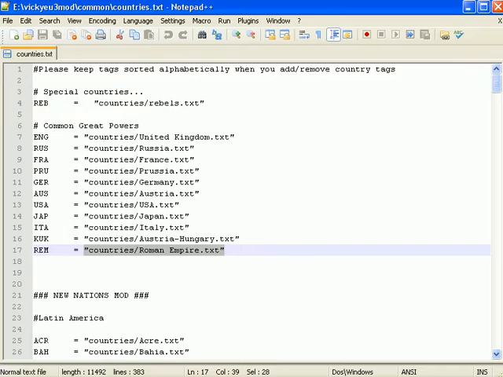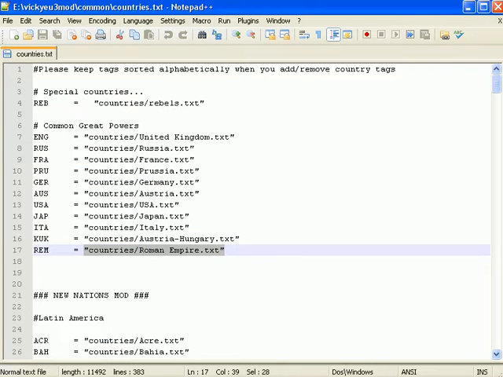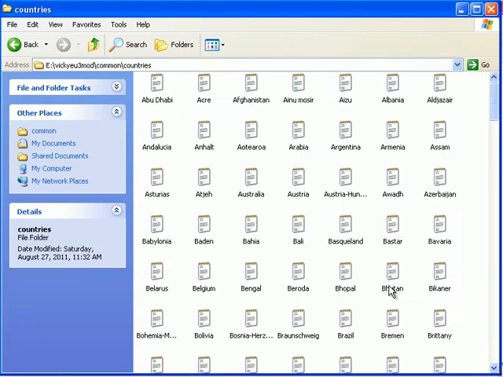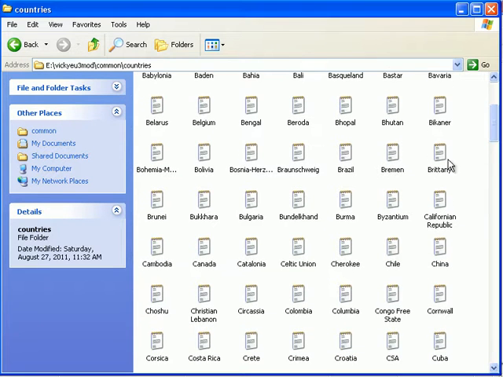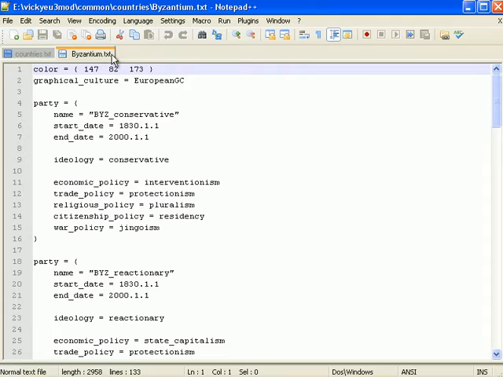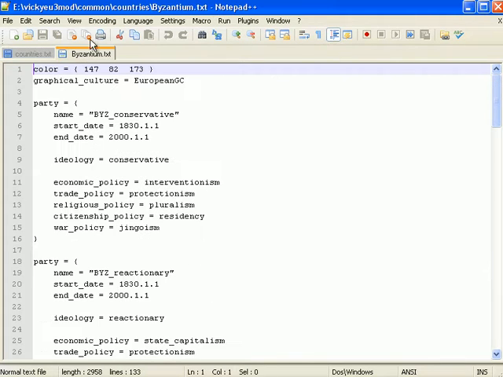Now, to find out where that is, you have to route it to this, and that is in here. Basically, you just have to find whatever country you want to pick, say, well, I don't know, Byzantium, and then you want to make a copy of this, and then rename it to whatever country you had here. So, for example, Roman Empire, you would rename this file to romanempire.txt.